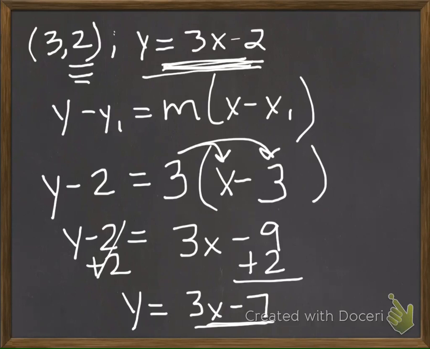The 3x and the 3x in both equations mean that it's parallel. The negative 2, which is your y-intercept, and the negative 7, which is the y-intercept in the second equation, mean that they start at different points, and that makes them parallel. If they were identical, it would be the same line. So that's what happens when they ask you to write an equation that passes through the given point and is parallel to the graph of the given equation.